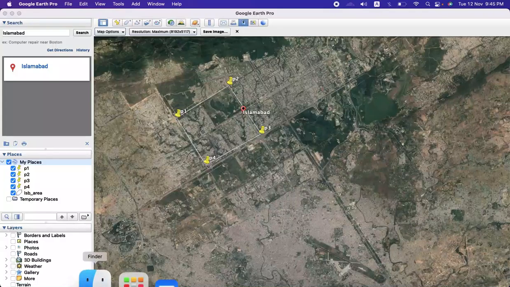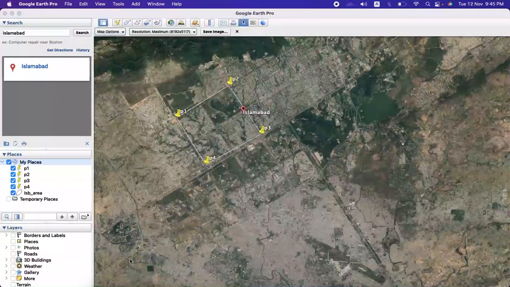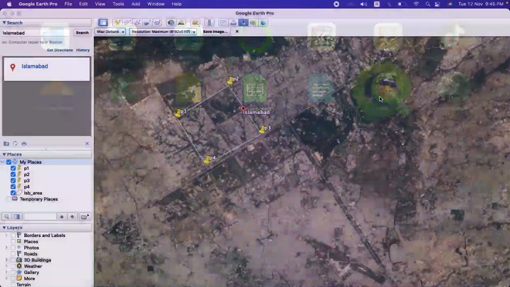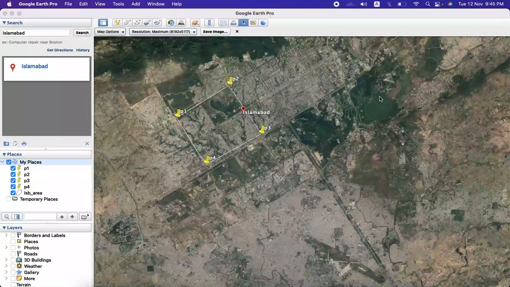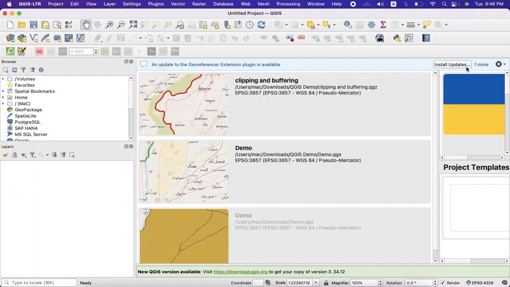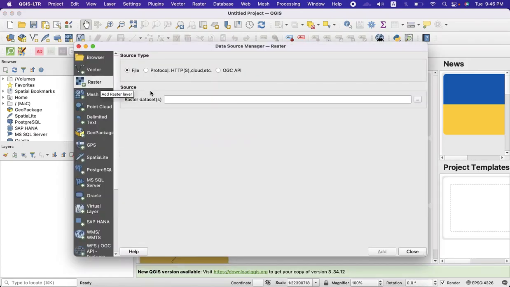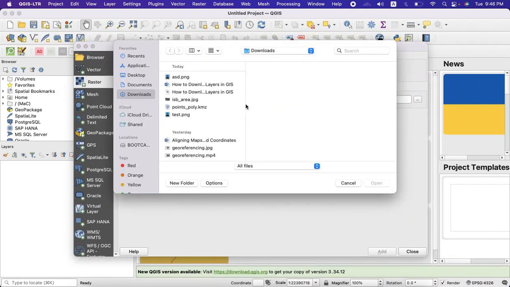Now if you want to show this image and layer in QGIS, let's see how we will do this. First I will import the raster which I downloaded, Islamabad area.